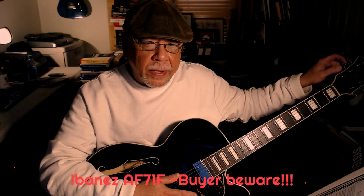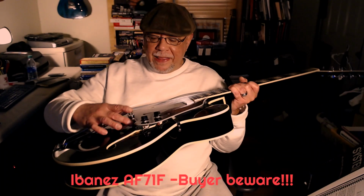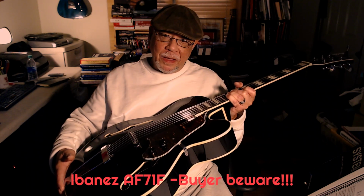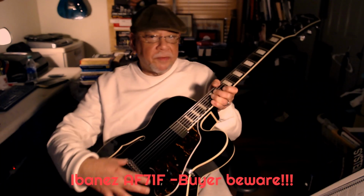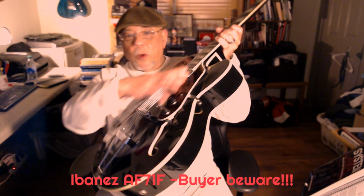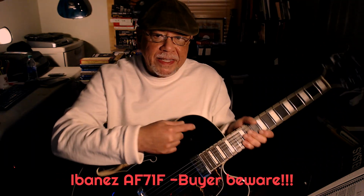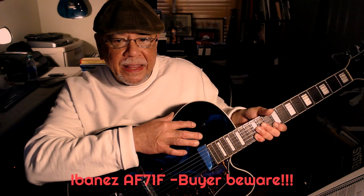He had loosened the strings, but he had forgotten that this is all floating. The only thing attaching this bridge to the guitar really is the strings, the weight of the strings. So what happened when he removed the strings, when he loosened the strings, this whole bridge fell off. This thing hit the body of the guitar, and the strings were all over the place, and he wrapped it with bubble wrap. So what had happened, one of the thick strings had creased itself up, and a mark here indented a little ding in the guitar because of the ball.